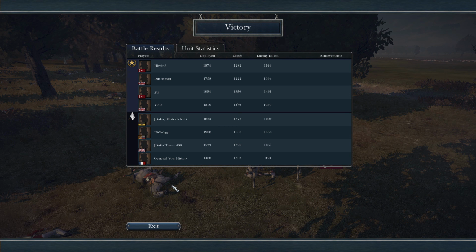Statistics. Hirsin 3. He had 1144 enemy kills. He lost 1282. I'm absolutely impressed by the way he played. He's only a 3-star. He could always be on my side. Dutchman, 1394 kills, 1222 losses. JRJ had the most kills on our side, 1461, 1350.